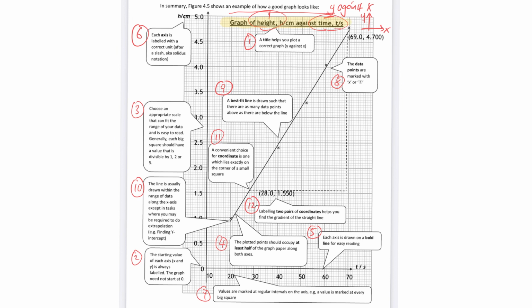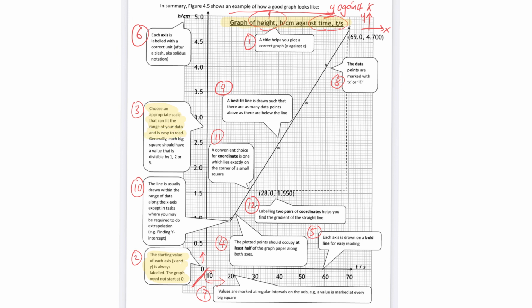Next, you have to look at your data in the table. So the graph may not actually necessarily start from 0. So for this case, in order to fit the graph into the graph paper and have it occupy more than half the page, I can draw a diagonal line here if you want. So the 0 will be for the vertical axis, while for the horizontal axis, instead of 0, it starts from 10.